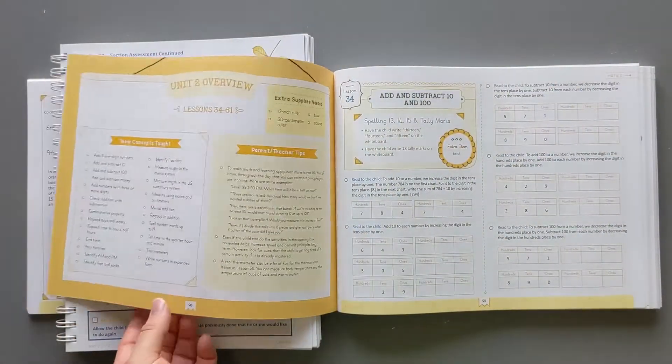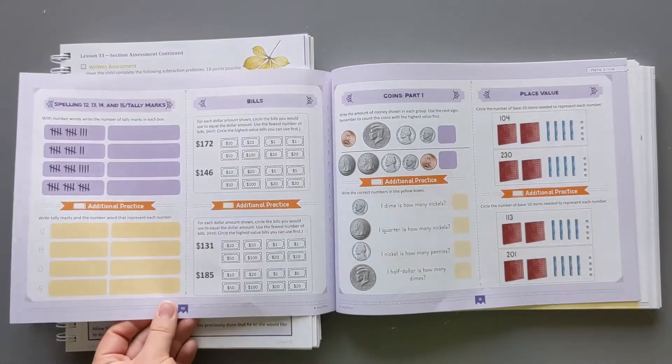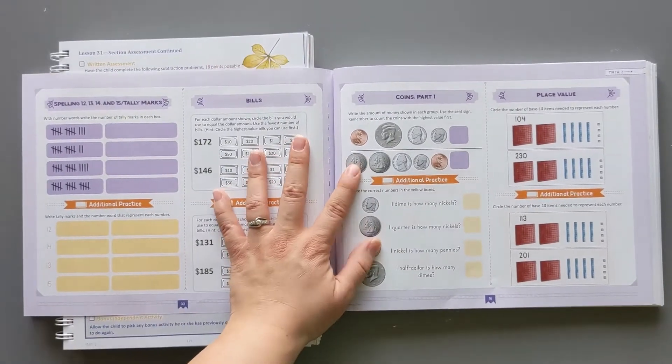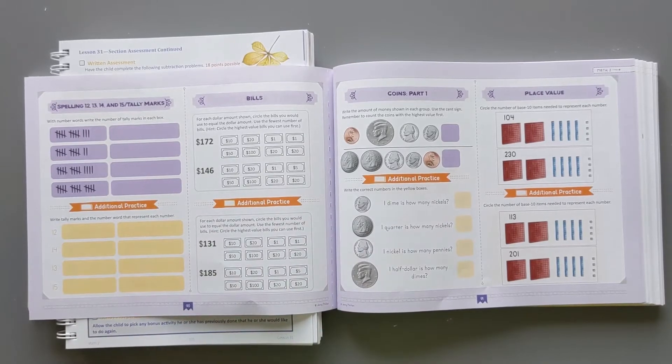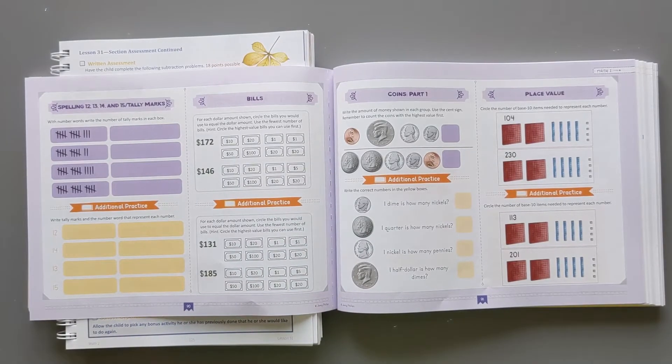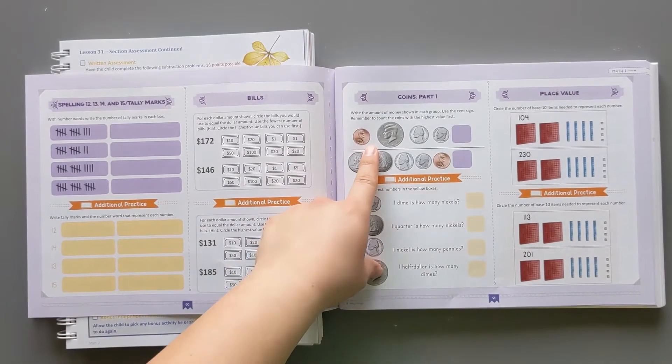So it seems like a lot in here but I think what they're doing and why there's a lot in here is that they're giving you all of the visuals you need on the paper rather than having you pull out manipulatives to do them, which I personally really like because you're not losing them while you're trying to pull out a penny for them to tell you that that's a penny.